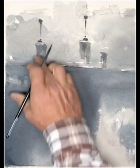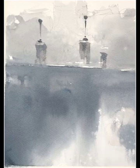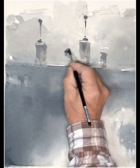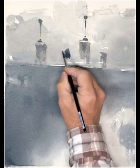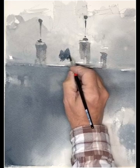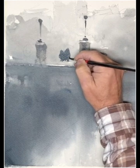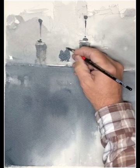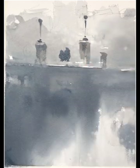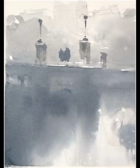Especially when we juxtapose these types of edges, we get a clear center of interest, drama, and contrast — this creates a great deal of excitement in the painting. You can start to feel that come out as I'm adding the posts of the bridge and some figures moving through the opening. Even though I'm painting on dry paper with definite forms, I vary the wash — a little darker on top, a little softer on the bridge, and certainly as it recedes towards the back getting softer still. The figures are my center of interest, so I'm painting them rather dark and as though they're close to us, and the other architectural elements will be connected to the bridge as the painting progresses.